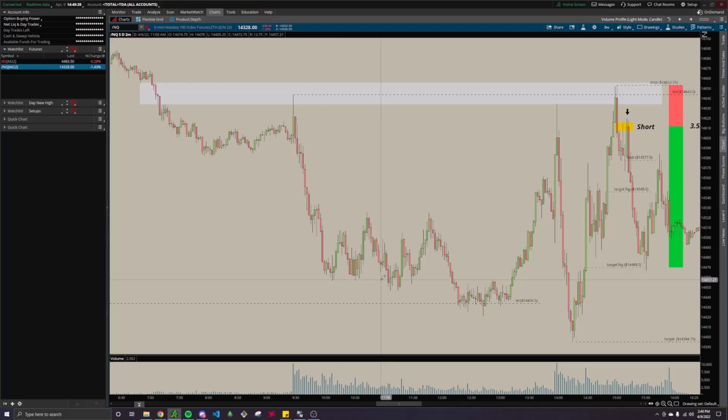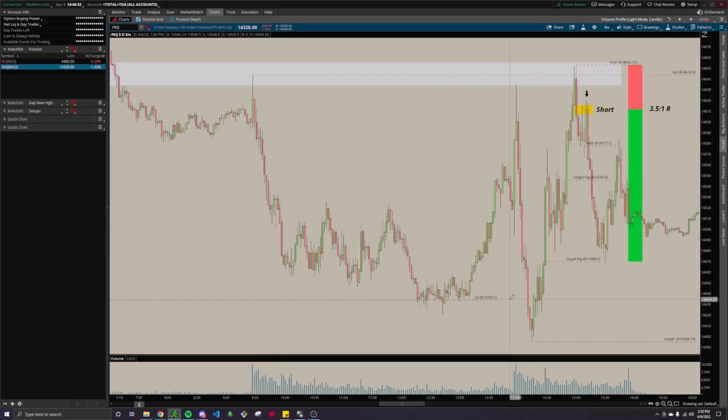If you zoom in, I think I had a setup on my Twitter posted. I zoomed into like the 30-second chart, like super low time frame, and found a setup where you come into here and then create a fair value gap, break structure, and have an opportunity to get in short. But obviously, not many of us are looking at those charts too often, so I just kept my normal charts on and waited for the setup to come. So I think this was Tuesday, I believe, because at 2 o'clock we had news from the Fed.